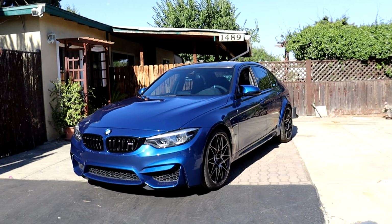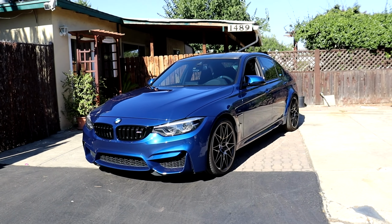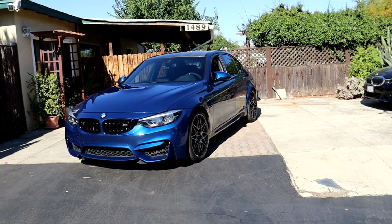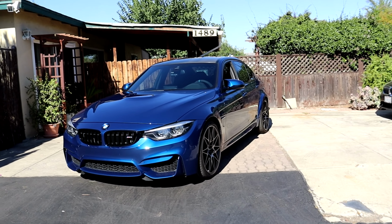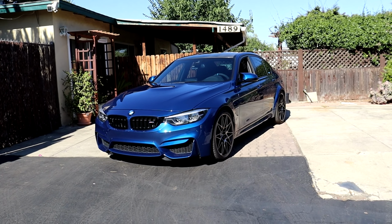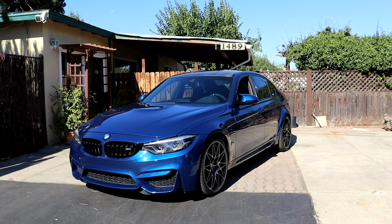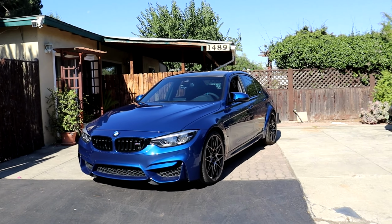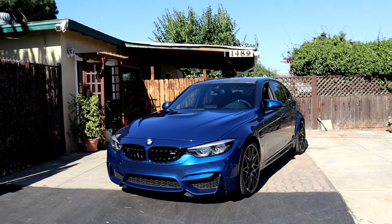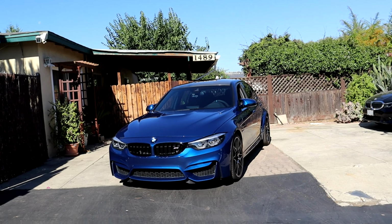So this car also comes with the adaptive suspension, I believe it's called, where you can adjust the stiffness of the suspension. Like in sport mode, I believe it's a little bit more stiff. And then in comfort mode, it's a bit softer. So yeah, that's another cool thing about this car. I think that's everything for all of these specs and options and packages and all of the little features that this car has. So let's go ahead and move on to the next topic, which is the condition of this car.